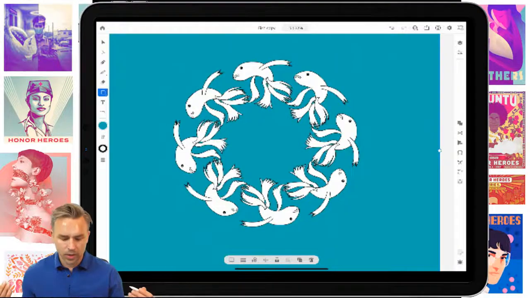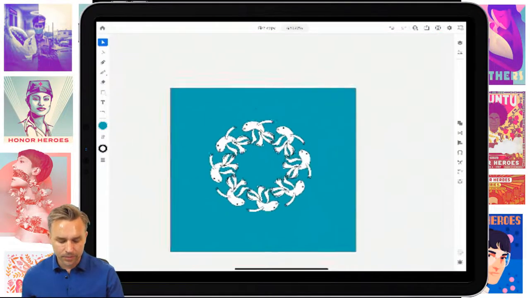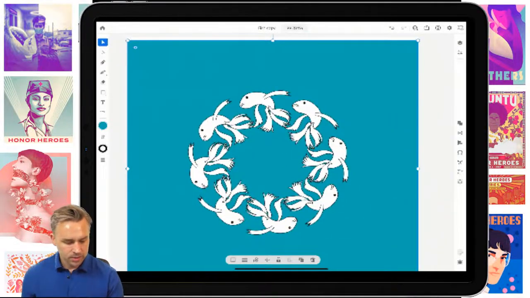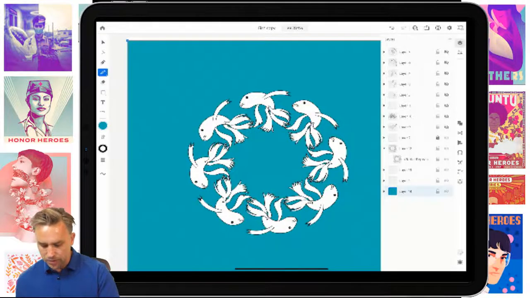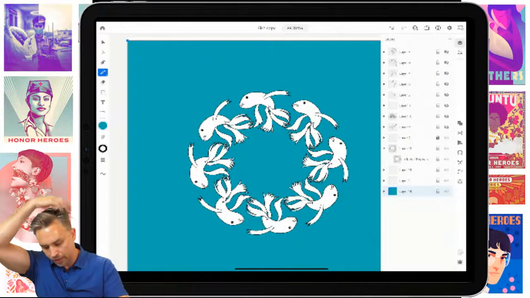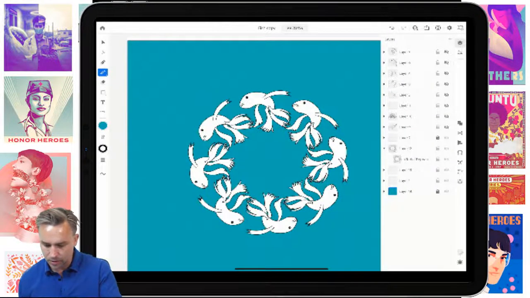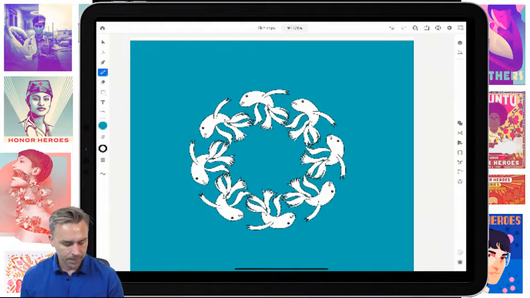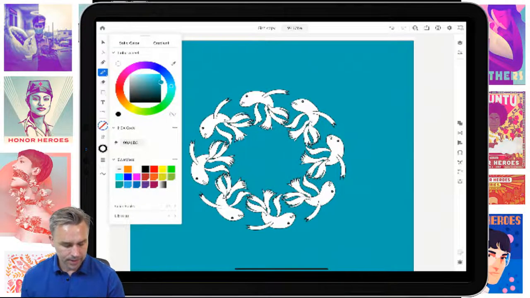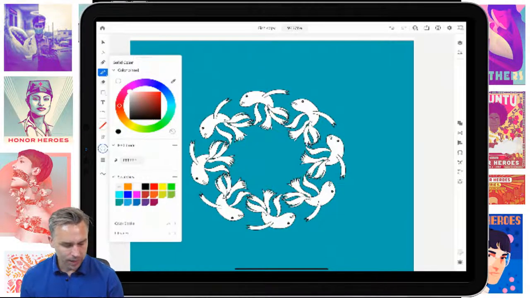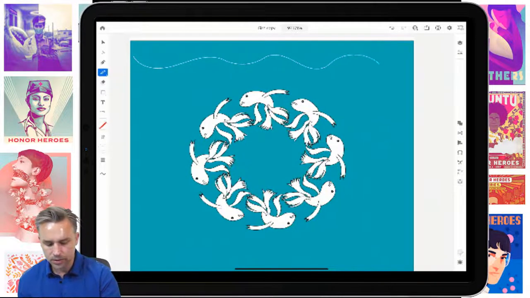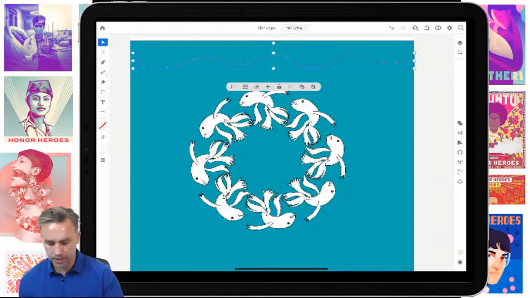There are other options we could do as well. Even if I wanted to take some bubbles, for instance, if I wanted to have a bunch of bubbles. Actually, what I probably want to do is add a bunch of waves. So let's do that real fast. Come in here, everything that you'd expect. It's been really natural for me to work in here because I'll lock down that background and make a new layer just above it to have some water lines. So let's remove that. Let's make these water lines white. And we'll just come in with the pencil and quickly do a nice organic shape like so.